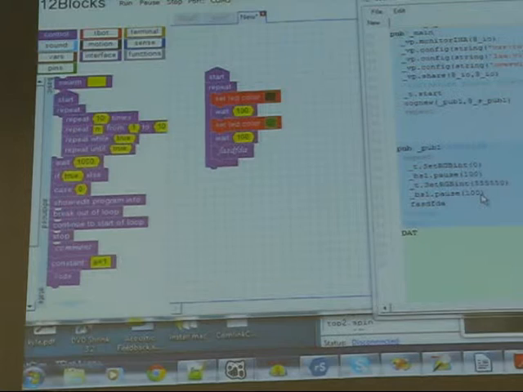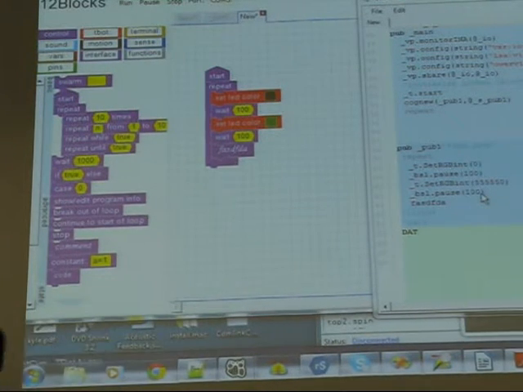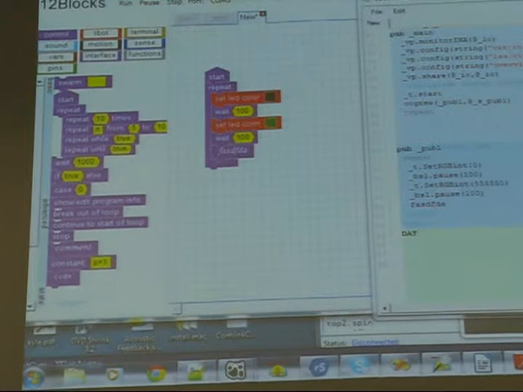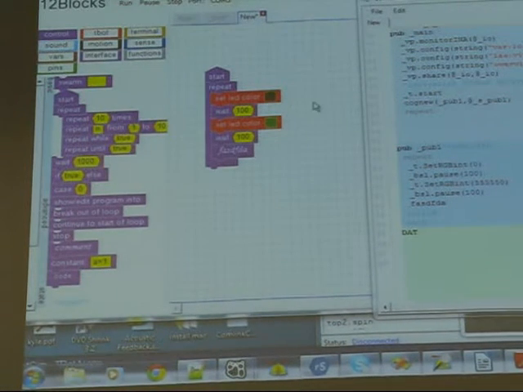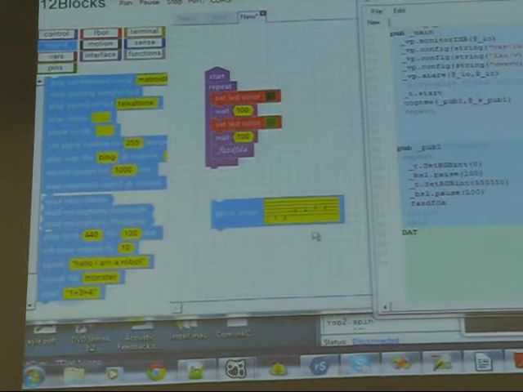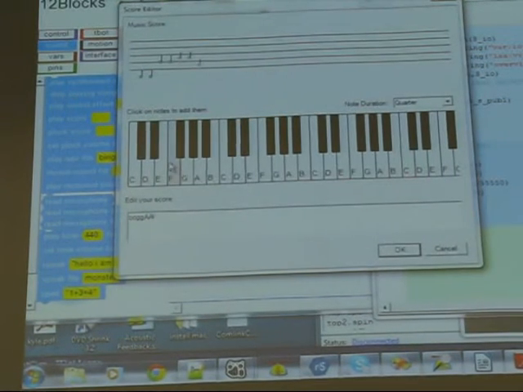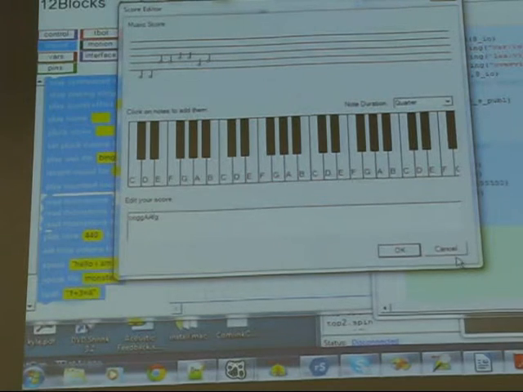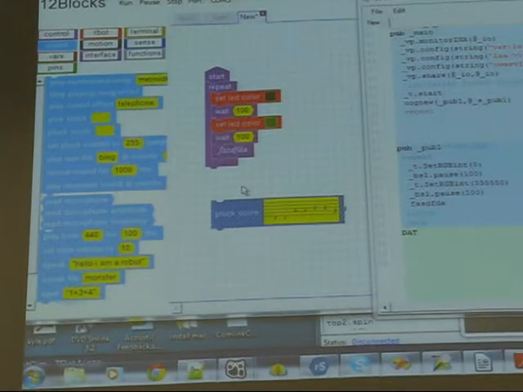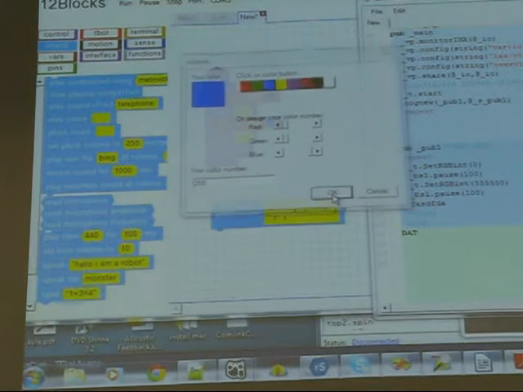In the back. So the simple apps I was referring to are things like the sound one, right, where you have this type of thing going on, and then you click on it, and you have this type of editing, as well as the color one, where you just click on the color and do different colors like this.